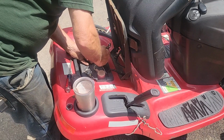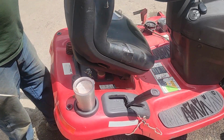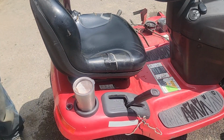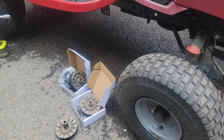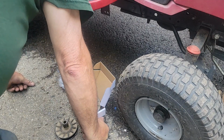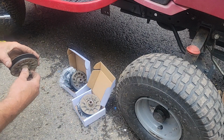Alright, so now we can fire it up, Taro. Fire it up, fire it up. It won't go anywhere, but we can start it. Now, what we'll do is we'll put a couple of the pulleys on. Okay, what we got. Let's see if I can remember how we did this, right? This pulley is a rear one.